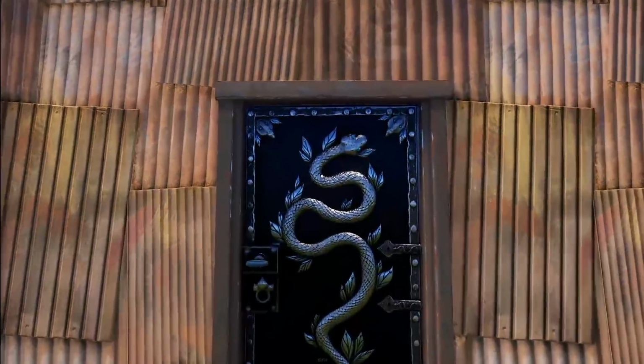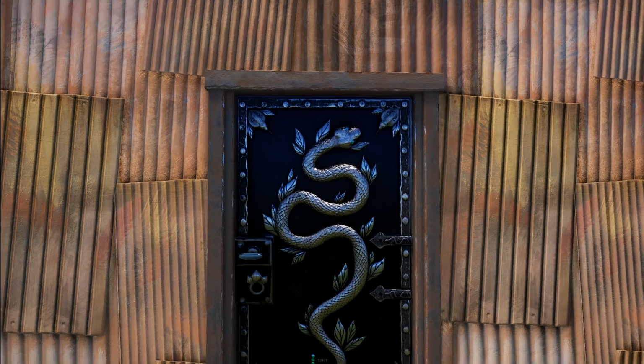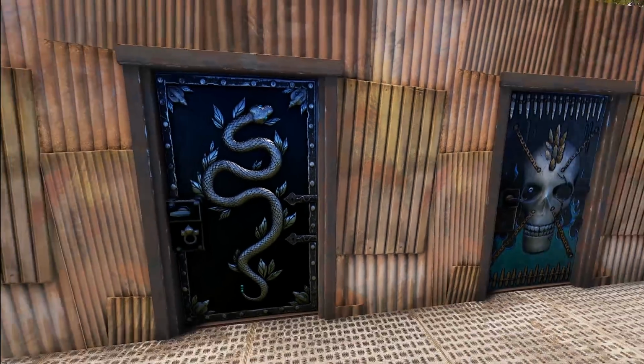Next, we've got kind of a simple but very nicely designed door here. This is the Smoother Python. And I mean, it means that literally. There's a nice smooth python on here. And I just like the kind of simplicity of it. It's definitely a nice looking door for sure.